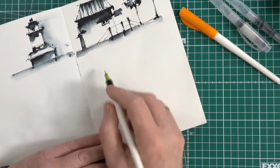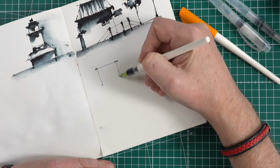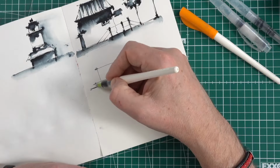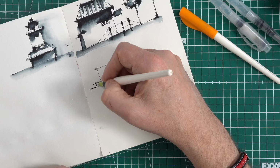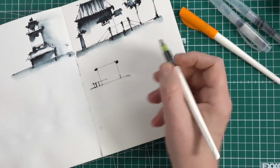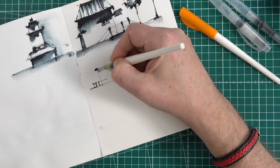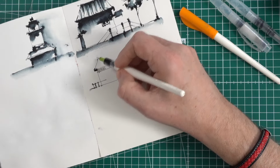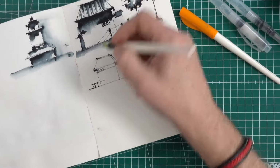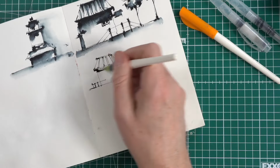Yeah. So when I start with this corner, I really get a nice thin line, like I'm used to from my other fountain pens. But the point is, because of this very special tip or special nib, there is another way to draw. And from time to time I like to change the drawing tools a little bit. So fine liner, fountain pens, tip pens. It's quite nice and funny to try them out, and I'm not sure how much I will use it, but I think I will do some bigger drawings with them.